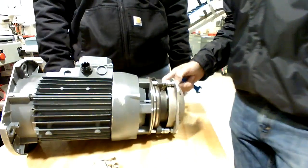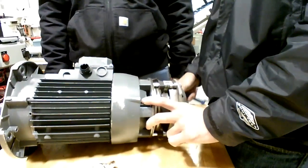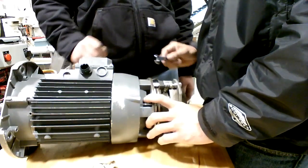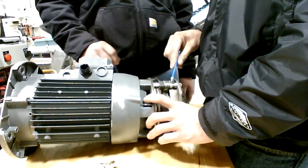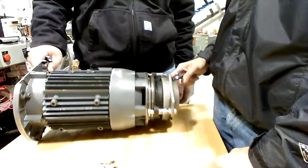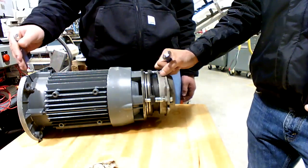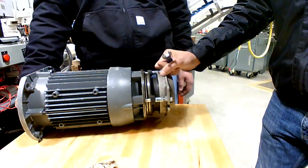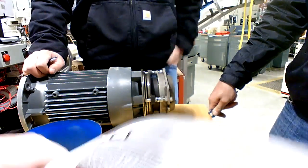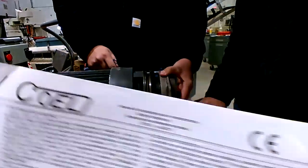Exactly. So we know that we're way off base now as far as that gap in there. And now, let's get our feeler gauge. Go with the manufacturer's information. I just showed you quickly here where we get information from on this gap that we're talking about. And seriously, this motor came over here from Butterball, and they didn't send this information with it. So I went online, good old Google, and I Googled that information.